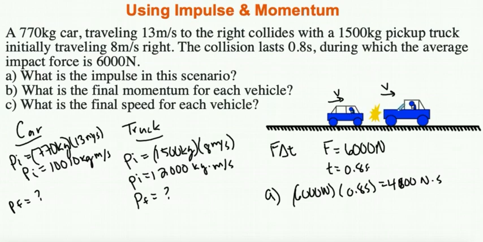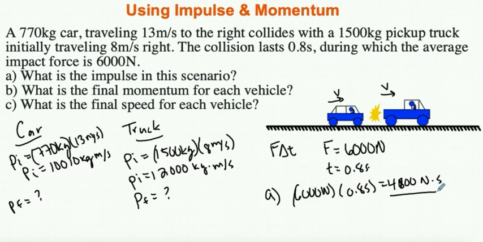Okay, so that car hits that truck, the impulse on that is going to be the same as the impulse on that. The thing that's going to change though is our final momentum. Okay, so momentum depends on the mass, so if you have a less massive object, then there's going to be a greater change of momentum than the much more massive object. Okay, so let's check it out. Let's see what we can get here.